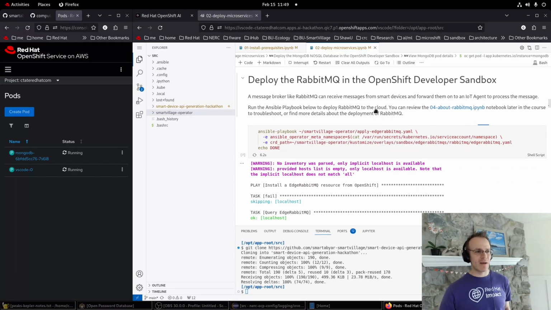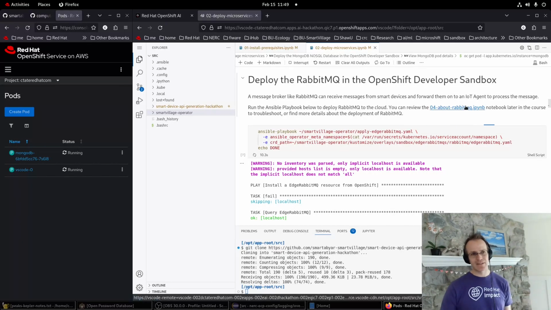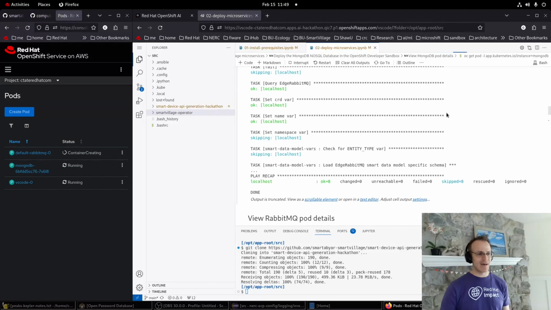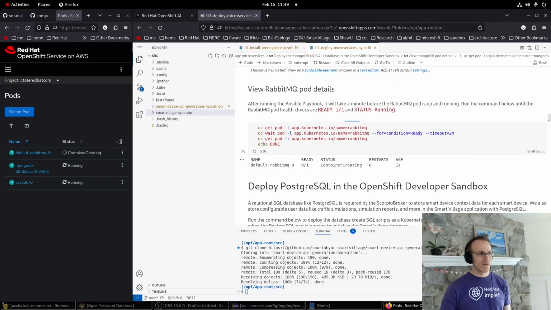So now we're deploying RabbitMQ. RabbitMQ can receive messages from smart devices and forward them onto an IoT agent to process that message. So over here, you see RabbitMQ is creating a container, a pod, and this is waiting for RabbitMQ to be ready.